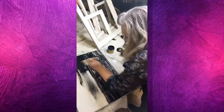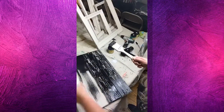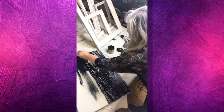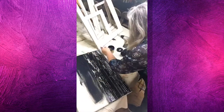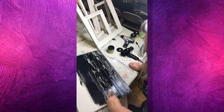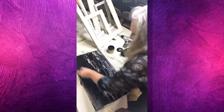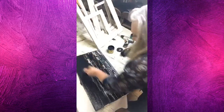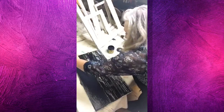And I think this shows us all the importance of a sample board, because I'd have probably been half crying by now if this was the top of my piece and I was wanting it to look finished. Even as simple as something is, drag, pull, rock, and all the things they tell us to do with this, it's not as simple as it sounds when you're actually putting it into play.